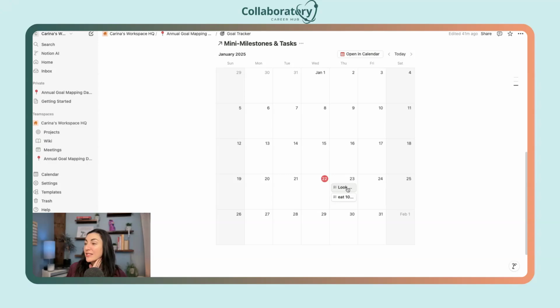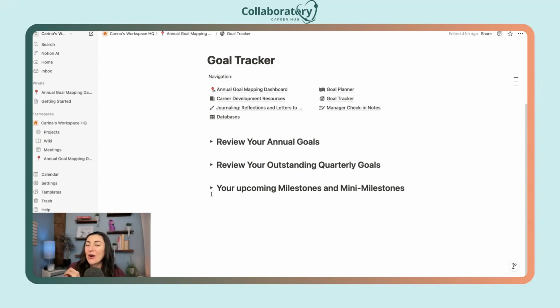Now you have your due dates of things, and it's really easy if you're like, oh, I'm just not going to be able to eat those 10 cookies by tomorrow. Just move it. And it's an easy way to quickly look at your to-do list and shuffle things around. So I love a good calendar view. That is how on a weekly basis you can choose your priorities. And then all you have to do is schedule that time onto your calendar and get it done. This is execution time. Just do it.